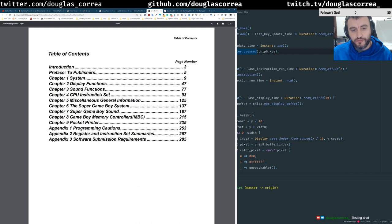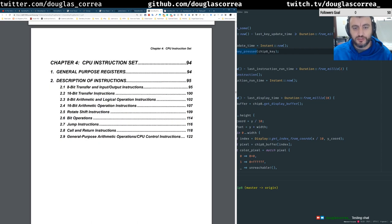Of course, there is other stuff like sound, which I saw is very hard. Display functions will be hard, but not as hard as sound. I also saw some emulators that do not do sound, so I will probably struggle with that. But for building an emulator, you need to at least build the instruction set and be able to handle all the instructions that are inside the ROM.